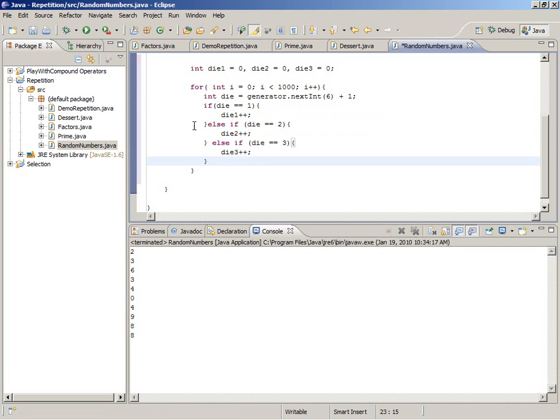So this is one of the acceptable forms of piling up if statements with each one having an else clause, and you can see why we're doing it. If you have this case, then you don't have this case, and using the word case indicates that maybe a switch statement also could have been used here.